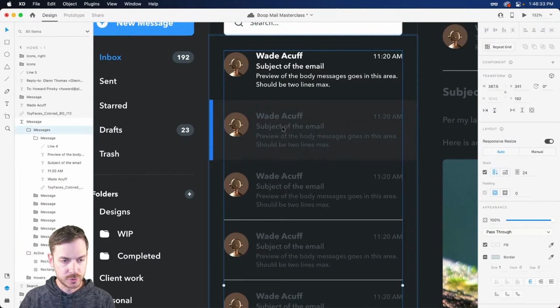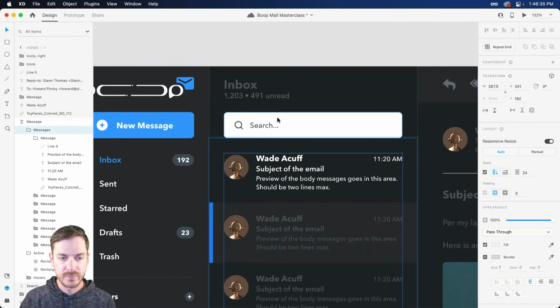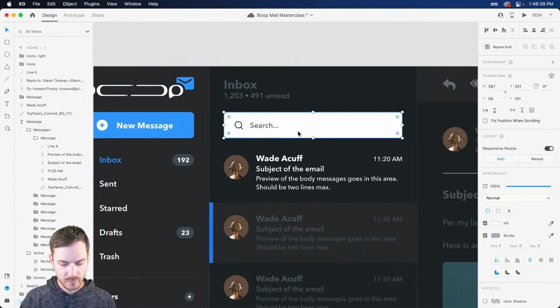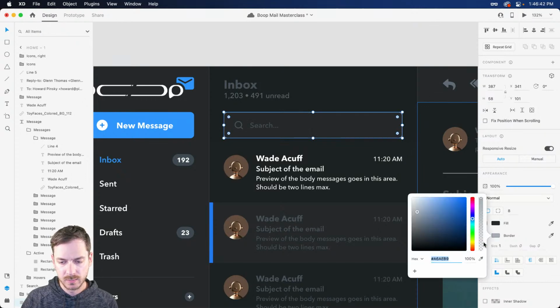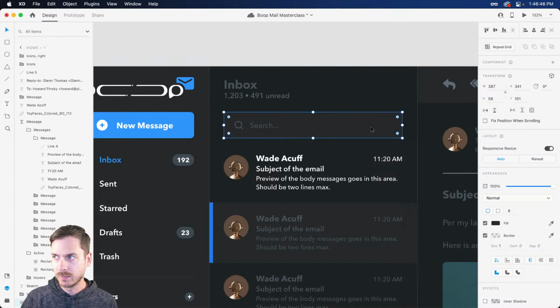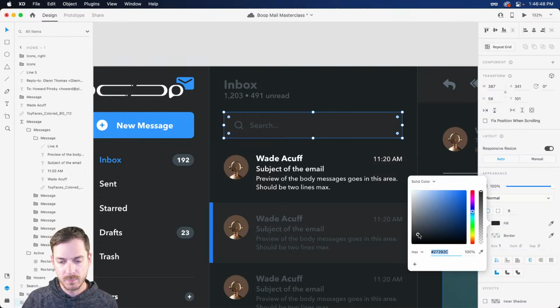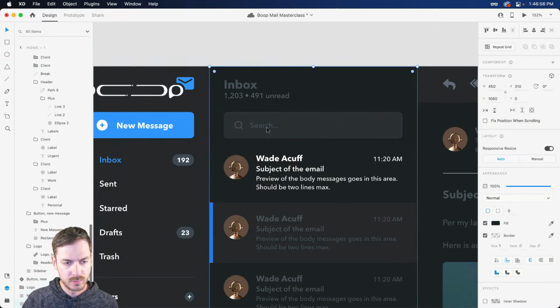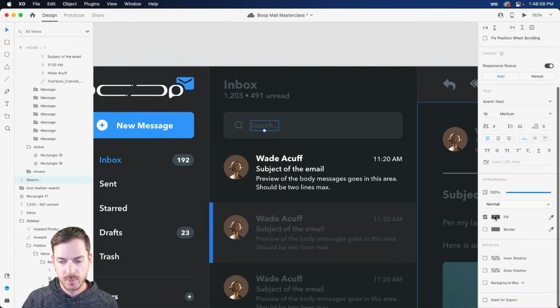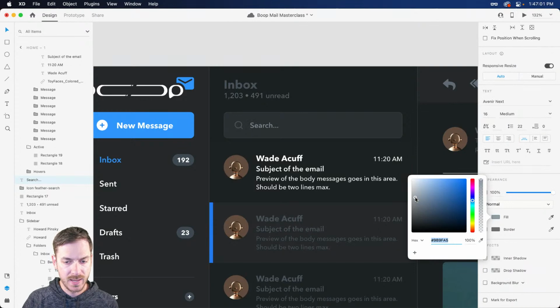What I might be able to do actually is maybe just delete. Yeah, I'll just leave it as that. Now this one over here, I'm probably going to also select. Maybe I'll add a little bit of a border, possibly. Very subtle border. I think this might be a little bit too dark. You might not be able to see it that well, so you'll probably want to bump this up a little bit. Add a little bit of blue in there. And then the search text, which is definitely the most important part of this. Definitely want to bump that up.